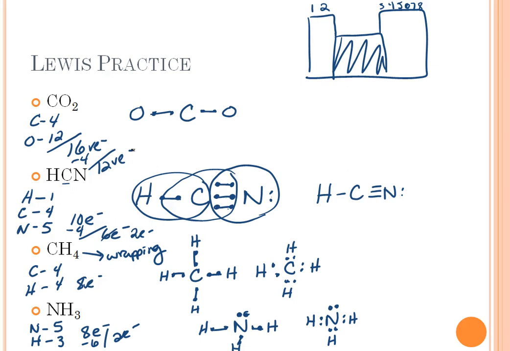And so now what we're going to do is, just as we've done before, make sure that they all have their 8. And because we don't have hydrogen here, each one of them needs to have 8. But we have to be careful. Watch what I mean. Now some of you might want to right away say, oh, okay, they each need 8. Well, I'm going to go ahead and wrap this. That gives that 8. I'm going to wrap my carbon. That gives 8. I'm going to wrap my oxygen, and that gives 8. But wait. Where's the boo-boo here? That makes this 2, 4, 6, 8, 2, 4, 6, 8, 2, 4, 6, 8.